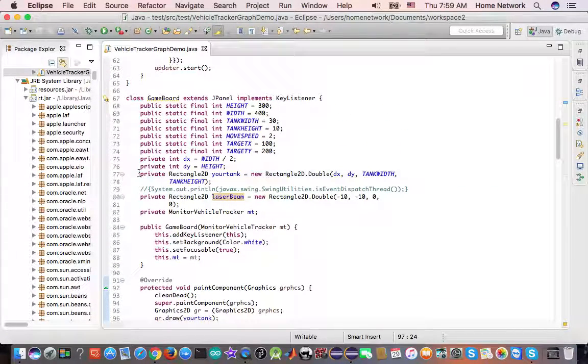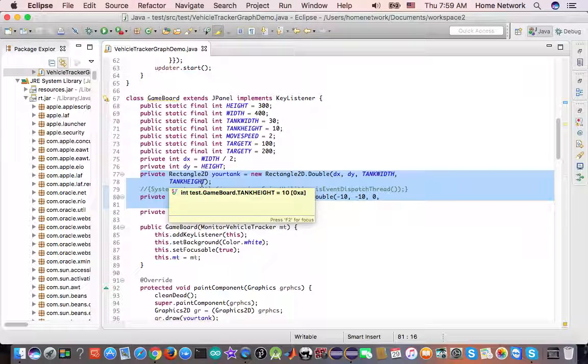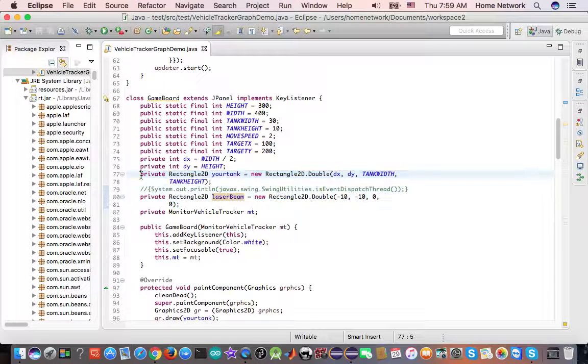So those two are not properly published. And there is no invariant between those two. They are two independent variables, but they are not properly published.